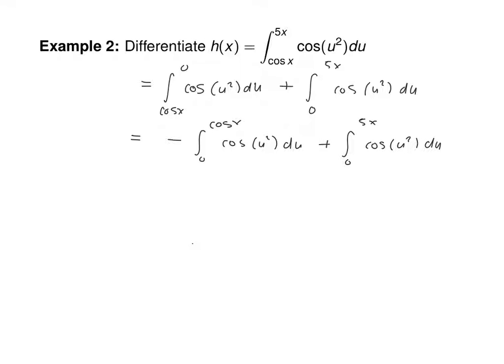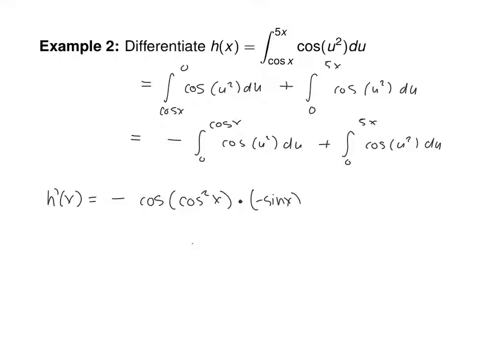And now it's of the form where we can apply our derivative rule. So since we're taking the derivative, we say h prime. So what goes in for u? Cosine x, yep, so negative cosine of cosine squared x times what from the chain rule?